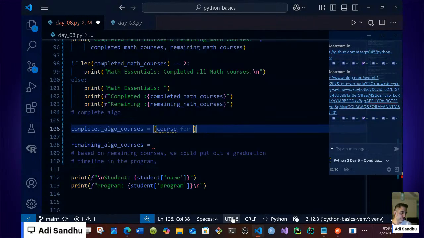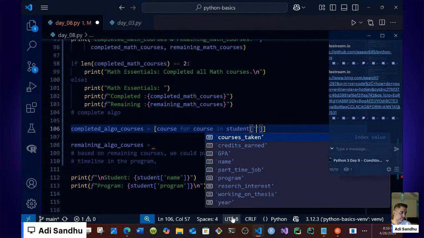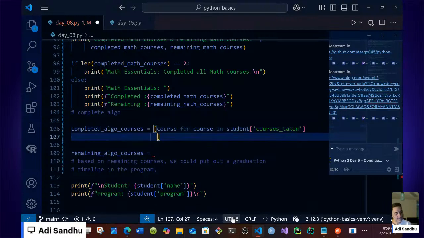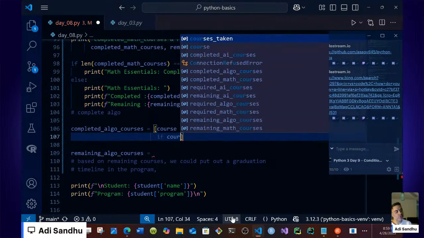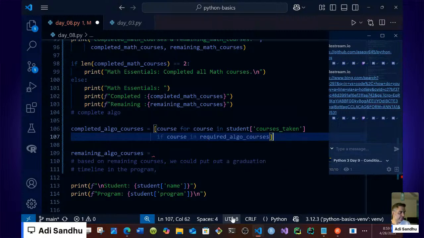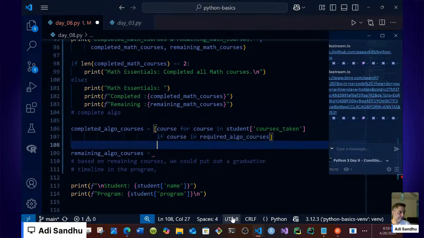For course in student courses taken, if course in required algo courses, like that, right?